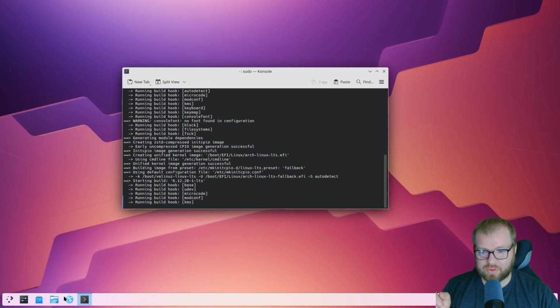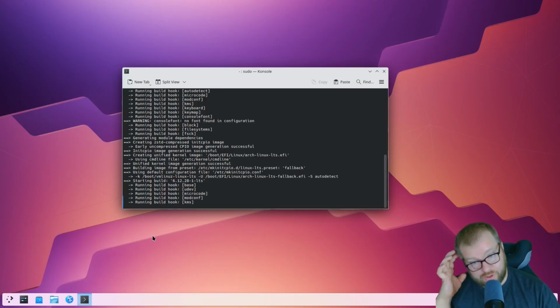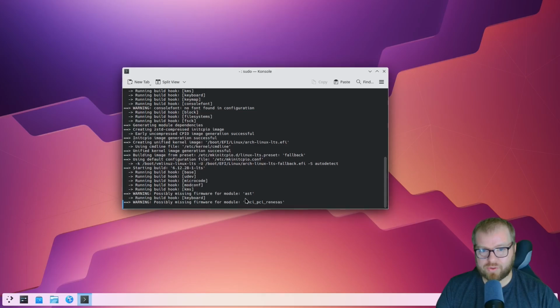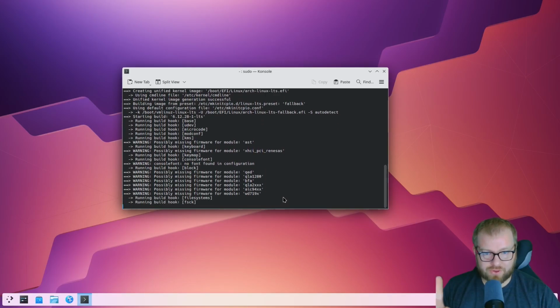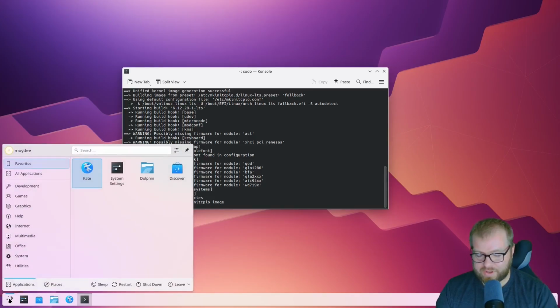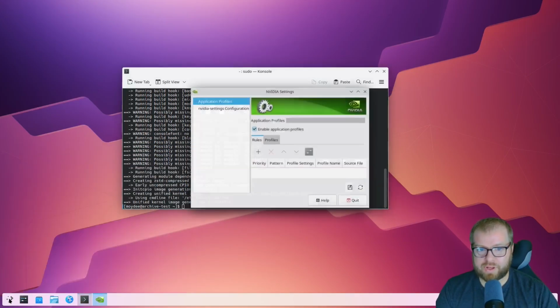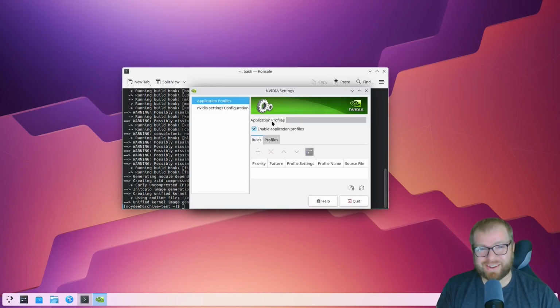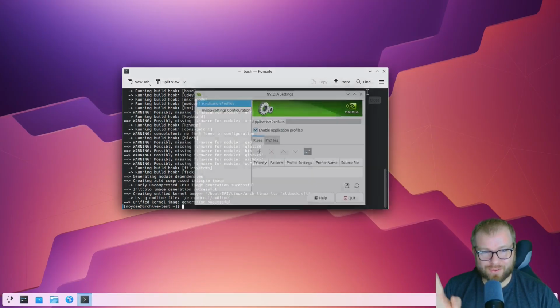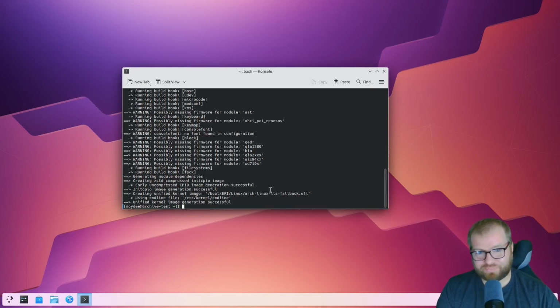All right, so that's going to run through there. The first thing I want to show you after this gets done running is NVIDIA settings. I don't have an NVIDIA card either, so some of these things are going to be relevant too. I just want you to know that that's what you're going to need, because if you go to NVIDIA settings, which I don't have, it's not going to be here. This is going to be your control panel for NVIDIA. Just very important to have.